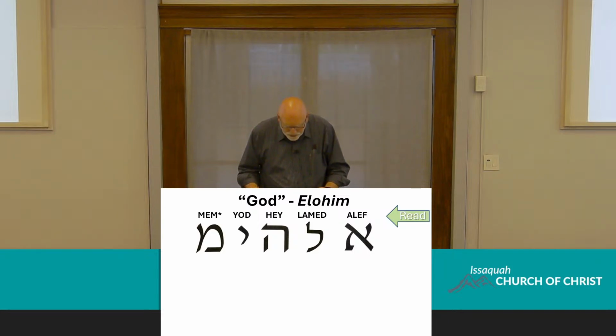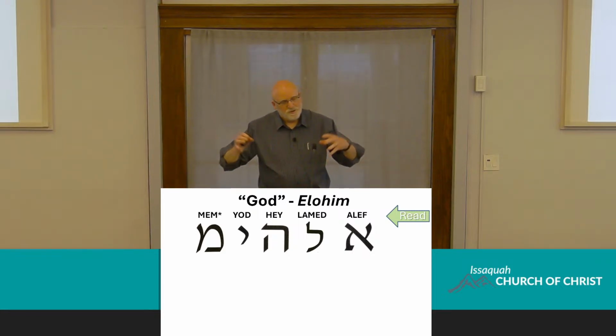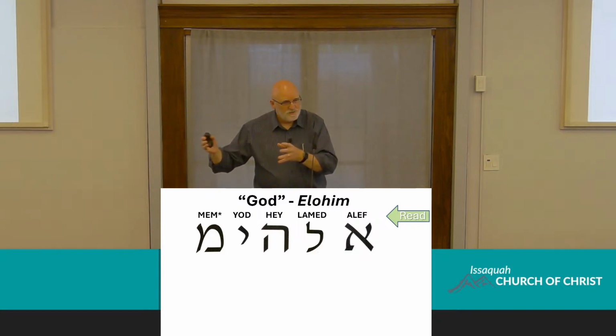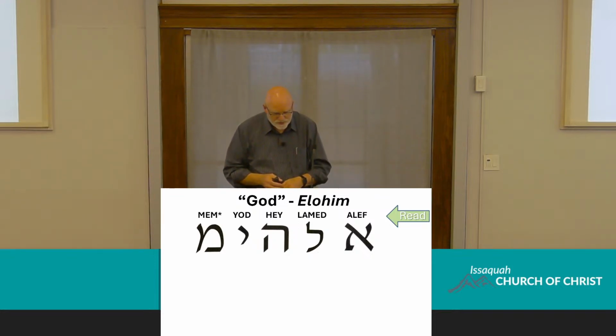So, Mem is always placed at the end of a word to pluralize it. If I have more than one cherub, they're called cherubim. Same with seraphim, Nephilim, Anakim. All of these peoples, they put the mem on the end of it. And Elohim also has the M. So we're talking about more than one. It's a plural noun. There's more than one person involved in that.